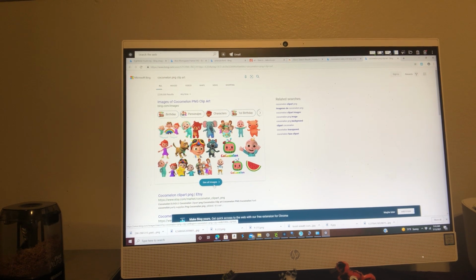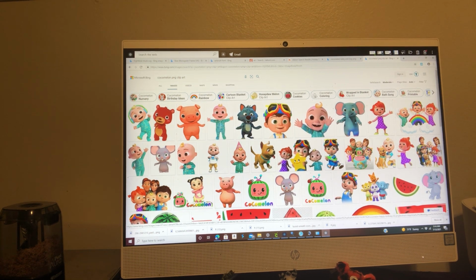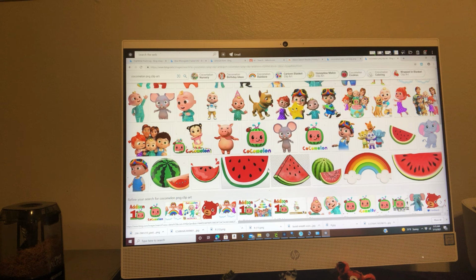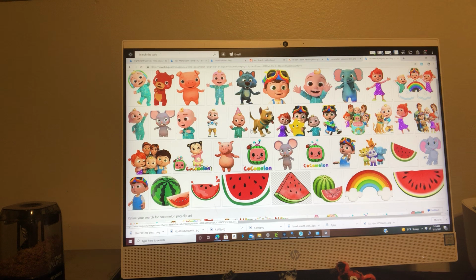Okay, all of the Cocomelon clip arts came up, and as you can see right here, you can pretty much choose what you want. They even give you watermelons. I'm not sure, but I guess because you put in melon. So what we need is just a regular Cocomelon. Say for instance, if we were to choose this watermelon, it has a gray background. You cannot use that. If you are a professional at Photoshop, fine and dandy, you can use it. I know how to take it over to Photoshop and clean out the background. Some people don't.